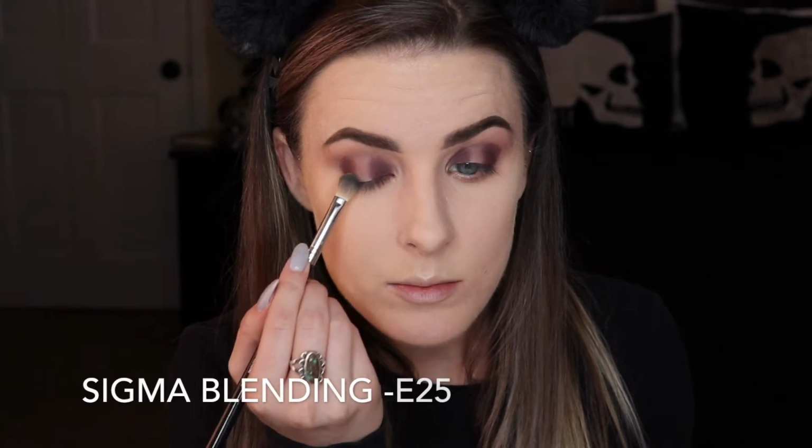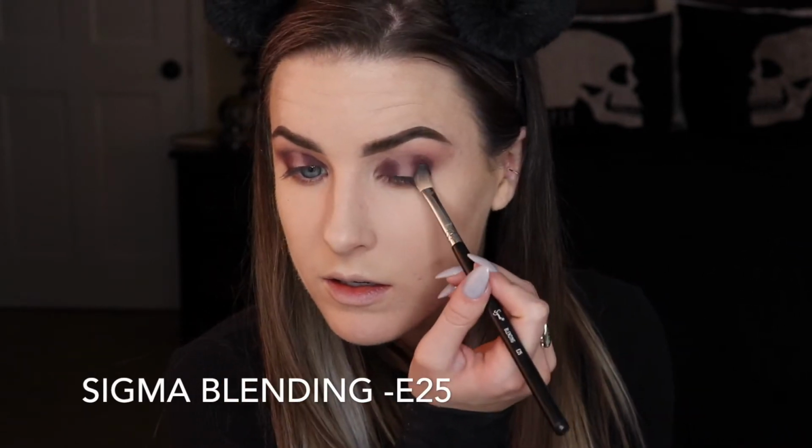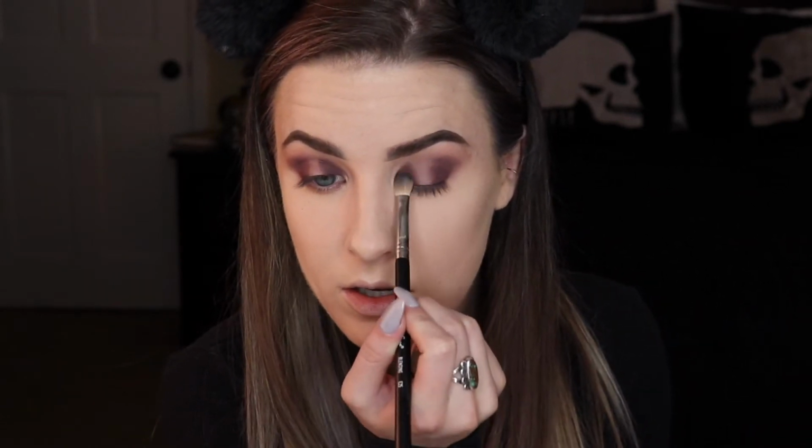Now we're just gonna go over and blend. Bring it out a little bit and wing that dark color out a bit on the edges, or should I say the outer corner of your eye, if that makes more sense. Just because for me personally, I always try to bring my colors out because it makes my eye appear more open.